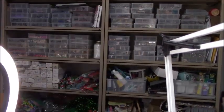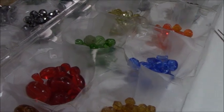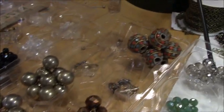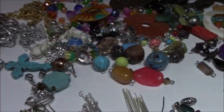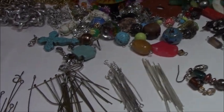That is 30 years' worth of collecting. A lot of those are new beads, but a lot of those are pieces I took apart. So you can really do a lot with some unique and interesting pieces that you've taken apart. So I'll be right back and we'll start on the first piece.